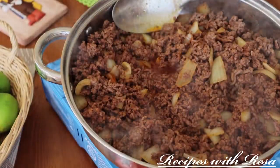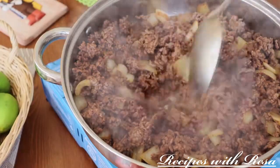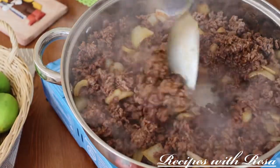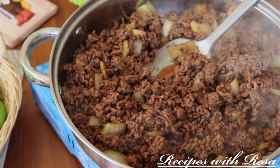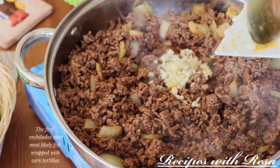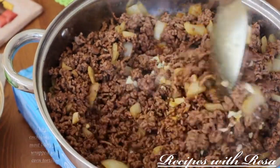So right here, I'm going to go in with 1 chipotle pepper that has been finely chopped, and we're going to cook that for about 1 minute. And now we're going to go in with our garlic, and this has been finely chopped as well, but we're only going to cook this for about 30 seconds.